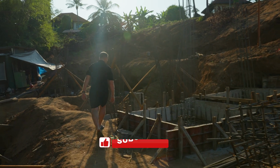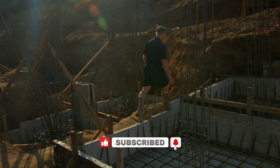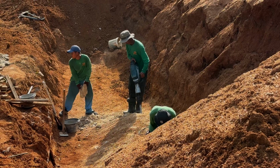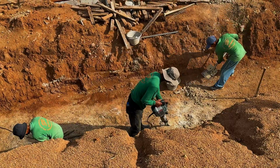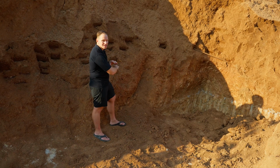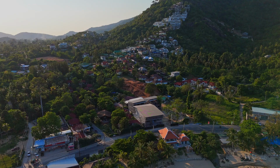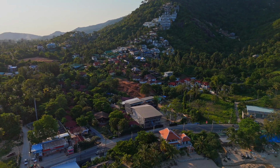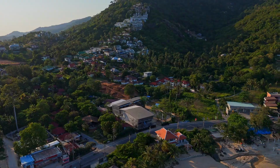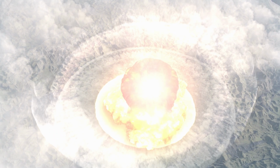And here is the second apartment. And here we already struggled in the first week because we have a problem with the stone. The stone was over 1 meter too high, and here we need to place the foundation of the house. They tried to dig, but the problem was it's too hard, and they cannot bring the big machine from outside to this place, and there is only one option, and we have to explode all the stones.